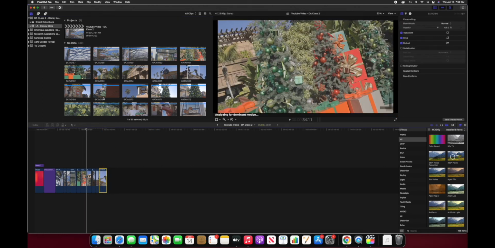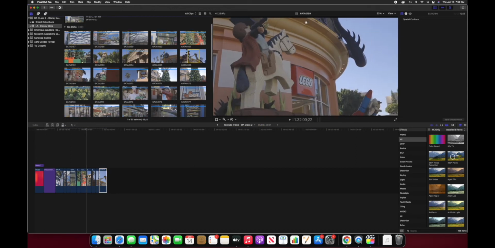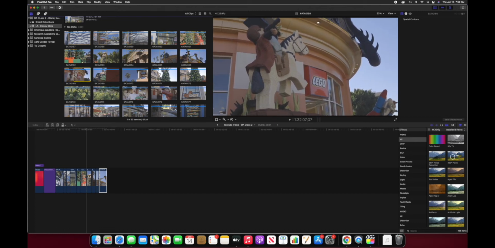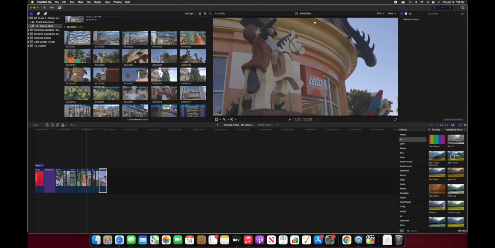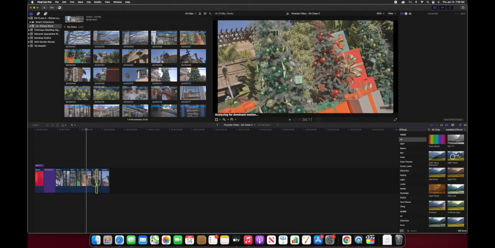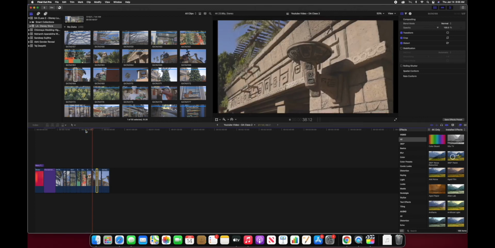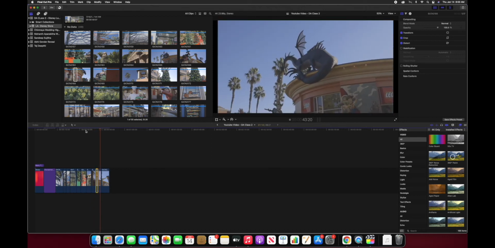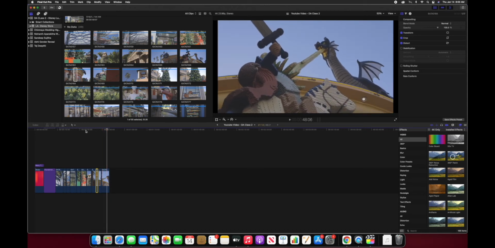So I'm just making the sequence first, then we are going to add the color profiles after that. Oh, this is the guy. I don't want to use this clip, or maybe I can use a little bit. It's right in front of the Lego store. I'm gonna keep it over here. So now let us see what the sequence looks like. We saw the designs, and then when we move forward, we saw the Lego store with the guy and the dinosaur and the close-up of the same thing.